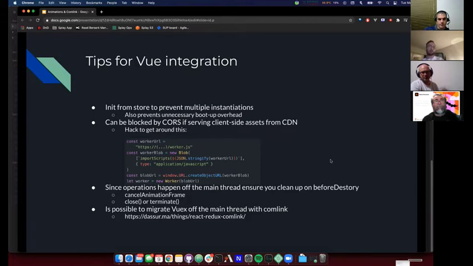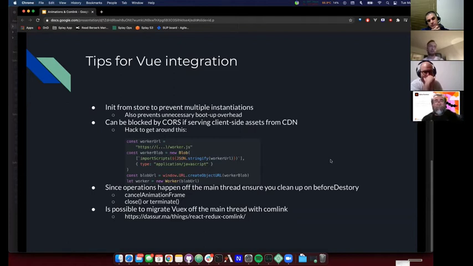And also, since operations are happening off of the main thread, especially with animations, where a lot of times you're running things within a requestAnimationFrame loop. If you're doing that asynchronously with a web worker, what can happen is, I have an animation going on a page and then the user navigates to a different page, but that animation loop is still occurring even though you're not on that page anymore and none of those elements exist on the page.